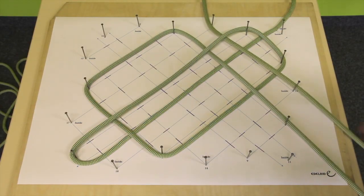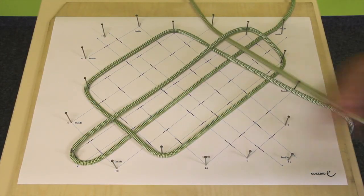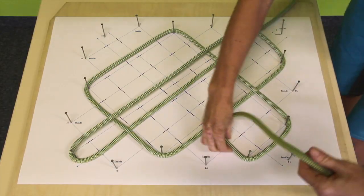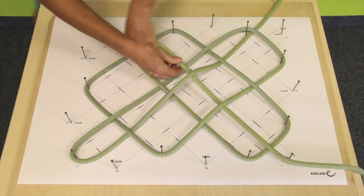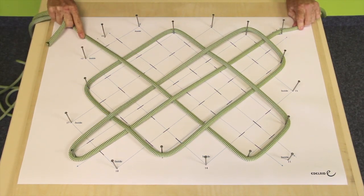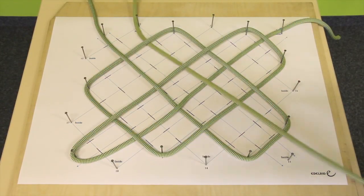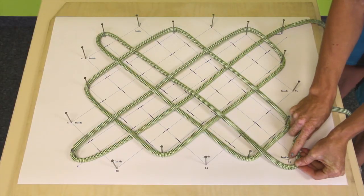You also see that it's not necessarily over, under at this point. I've gone over twice, and that's because I'm missing the middle line here. So we're halfway, from 1 to 10, keep your pattern nice and tight. Once we get to 11, leave a little bit of room around the nail to fit another line of rope.